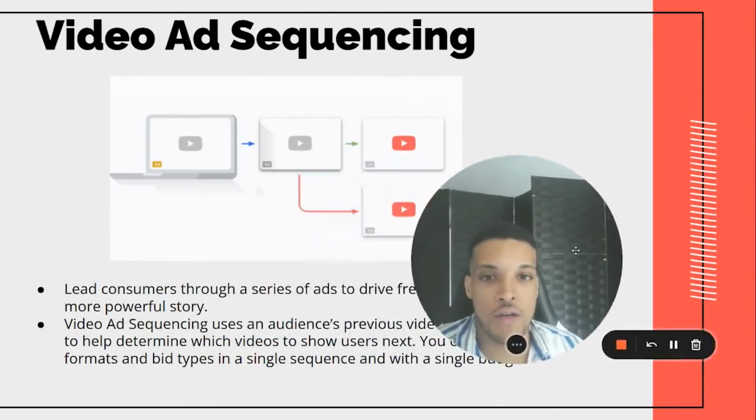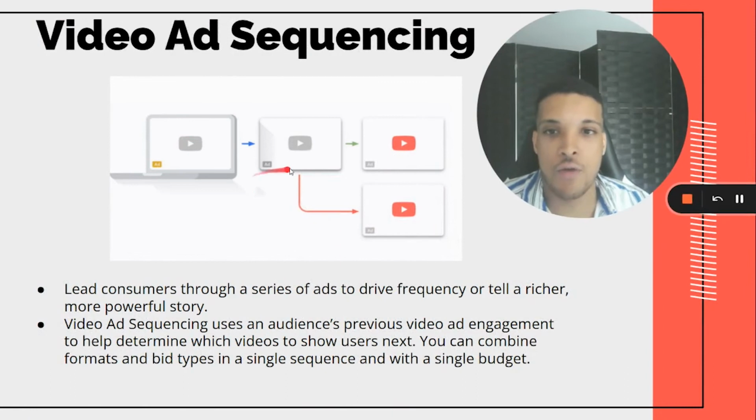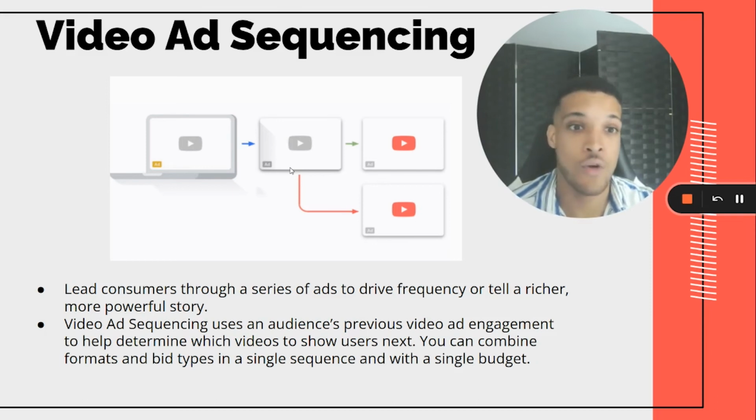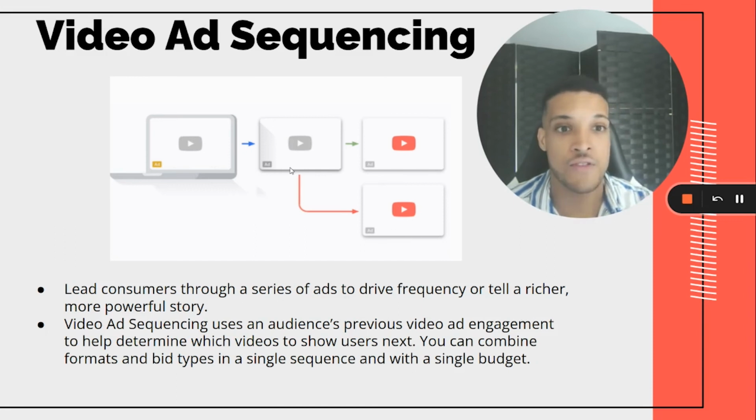So the first one here is video sequencing. There are different video sequencing tools, whether you want to have a bunch of different bumper ads that tell a story. And I'll talk about the different sequences you can do as well, but this can help your audience have almost like a video funnel, where if they view ad A and don't click, then they see ad B. But if they do click, they'll see a different type of remarketing ad if they don't buy. So you can have different video sequences and funnels using Google's Creative Suite.